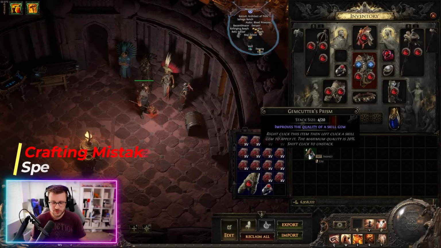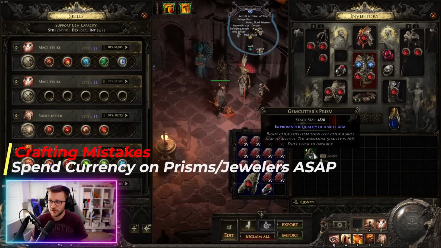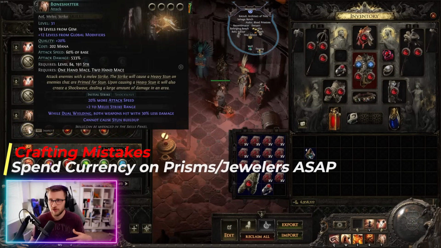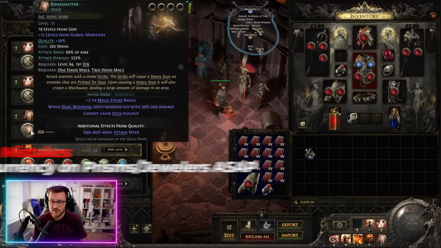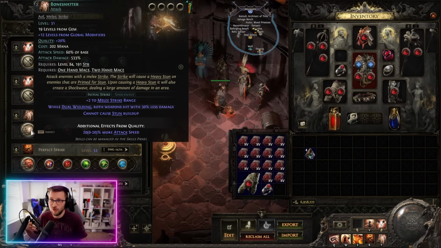With Dawn of the Hunt, people are still building out their characters, but it's important that you're using your Gemcutter's Prisms on your skill gems. That way you get the bonuses for all of these. Trust me, the bonuses on these skills can sometimes make your skills almost 100% more powerful or feel that much better just because of how good the extra quality bonuses are. For instance, Bone Shatter, 20% more attack speed. 20% more attack speed is a lot.